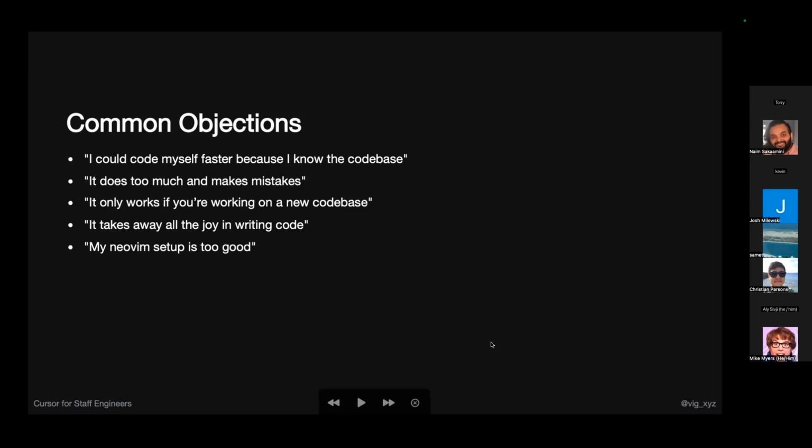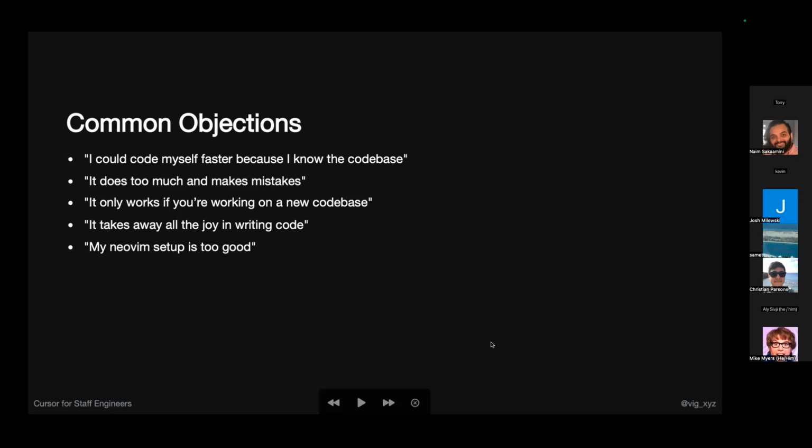So that's very important. And the second thing is, as a staff engineer, part of your job is to train other people. And I think the more you can learn how to use AI, you can teach that to the rest of the team, which is super valuable and important, especially for more junior engineers. I'm still learning what kind of advice to give them nowadays. So I think learning these tools is important for that.